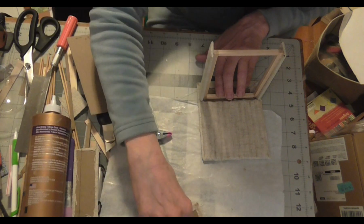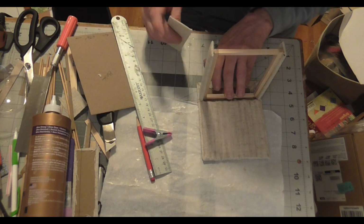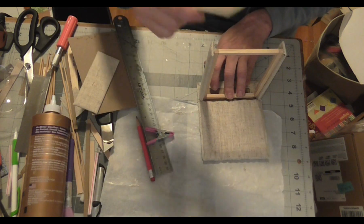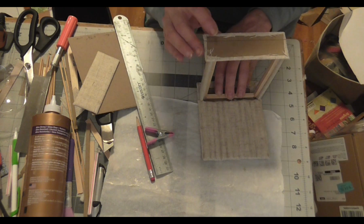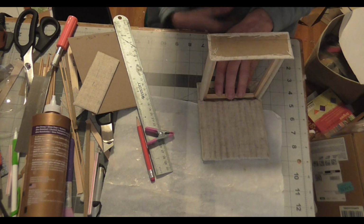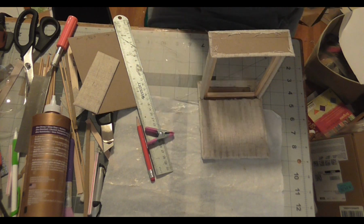I'm going to find my pieces I want for the end of my bed. And oh, that's the wrong one. This is the right one where I measured out my 1/2 inch line, because that's where it's going to need to sit. And again, I'm going to have the bottom sticking out a little bit, but it's going to make it really cool when we put our comforter on.